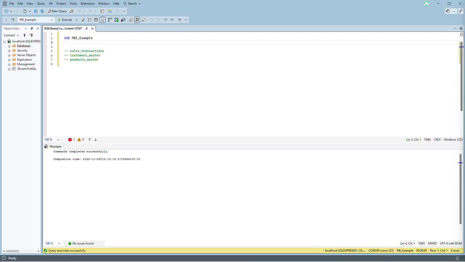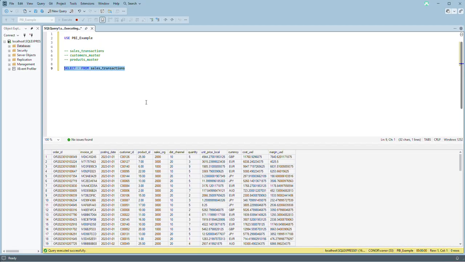For example, if you take the sales transactions column here and you do select all from sales transactions, we see here that we have all of this data, and what have we got? 8,000 rows. Let's say that we only wanted the currency to be euro and Japanese yen, and we only wanted where quantity is greater than 2 units.